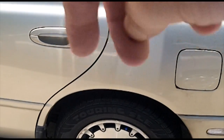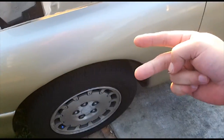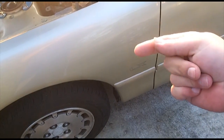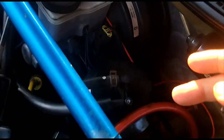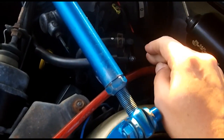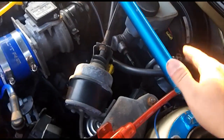And those vents run to lines, and those lines go all the way to the front of the car. And it runs beside the fuel line. They're kind of like brother and sister. You got fuel in one line and vapor in the other, and they both run up here. Then they split off, and the fuel line goes up to the fuel rail, and the vapor goes in the charcoal canister, and that scrubs the vapor. I'm sure it scrubs it somehow. Charcoal is a cleaning media. And from there it goes over to your Purge solenoid valve.